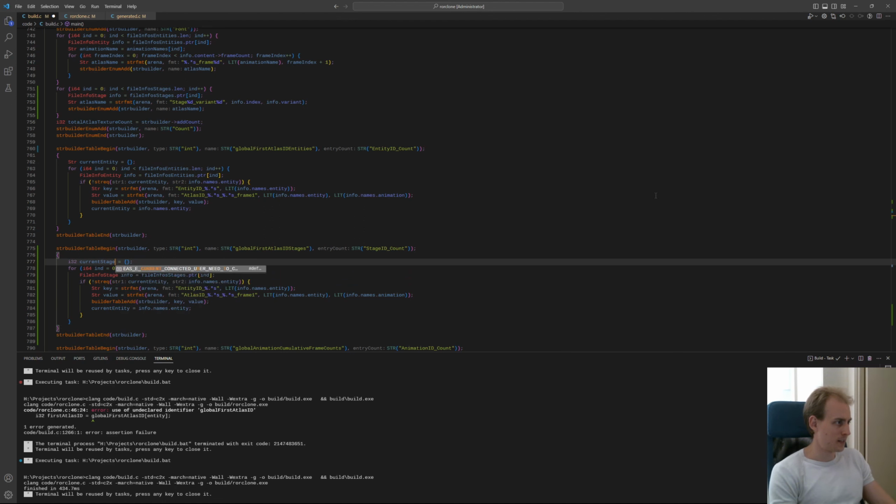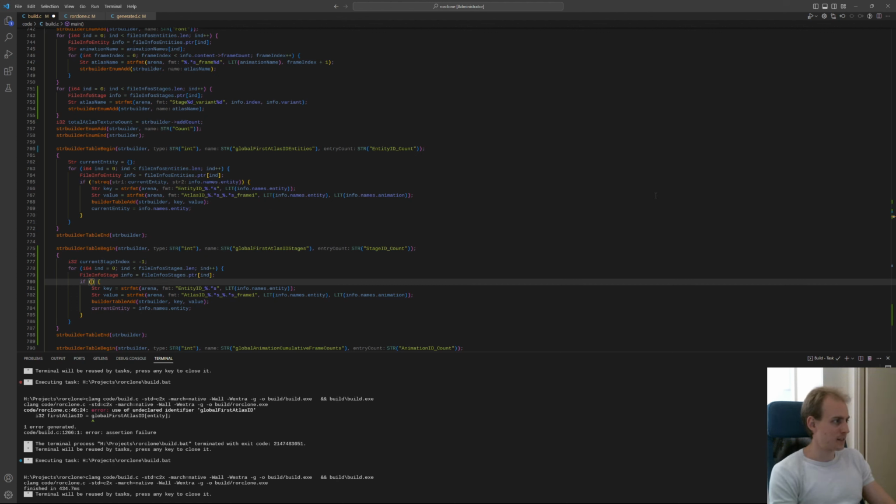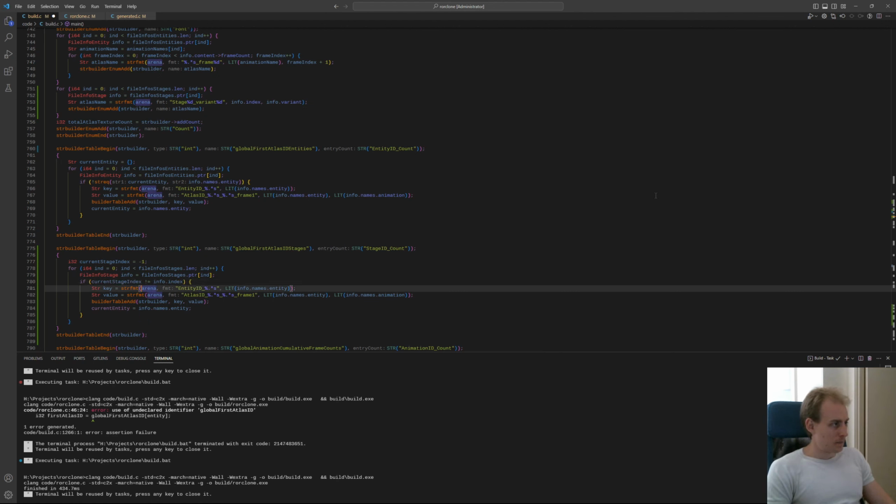current stage index. I mean, I guess set it to like that. If it's not the case, current stage index isn't info index. I mean, this kind of assumes that they will, well, in the enum they appear in the same order.